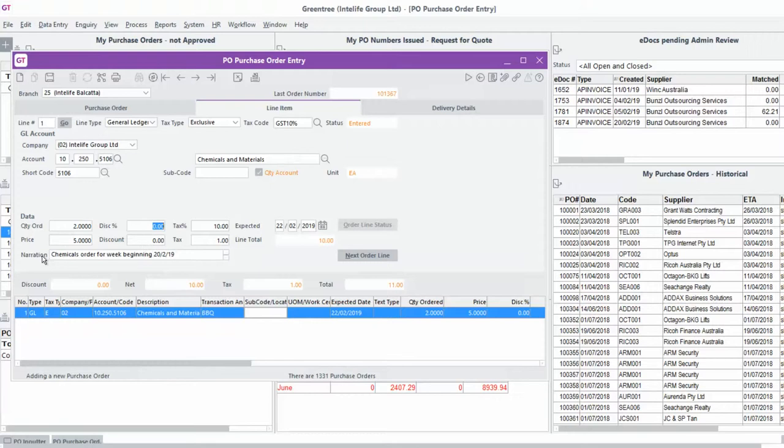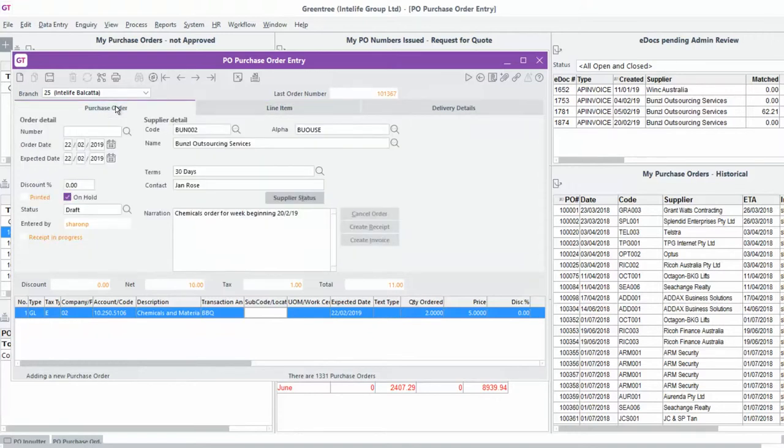In the narration field, you can put more detail in. The narration field will default to what you've entered on your first narration over here for the overall purchase order.